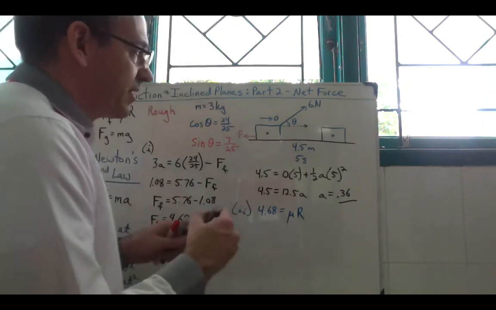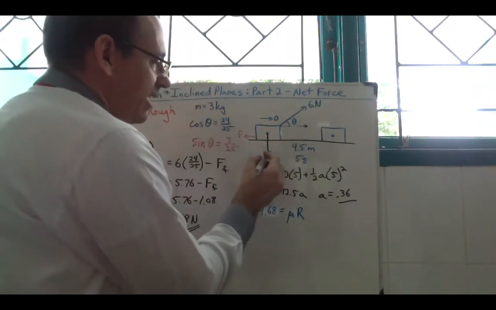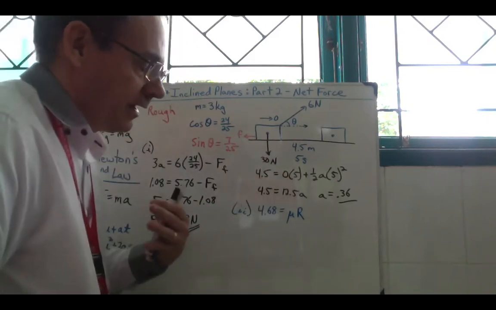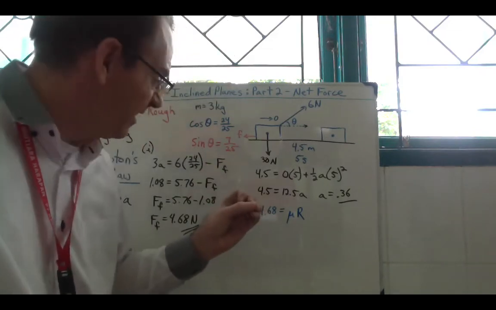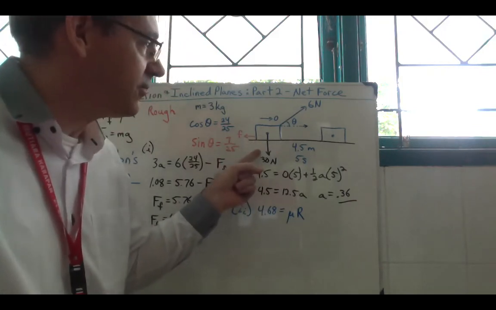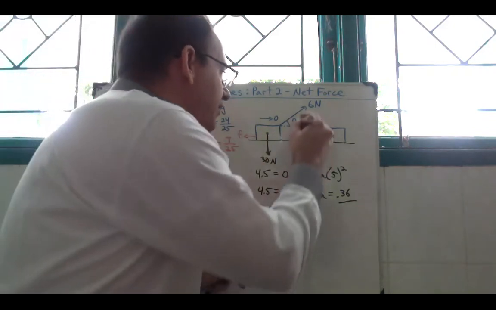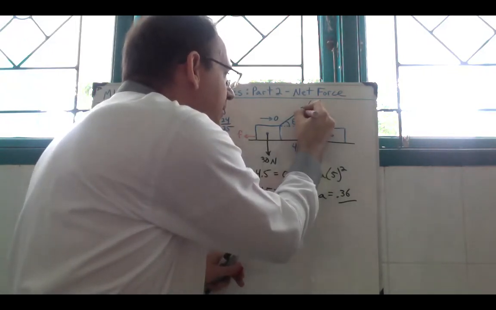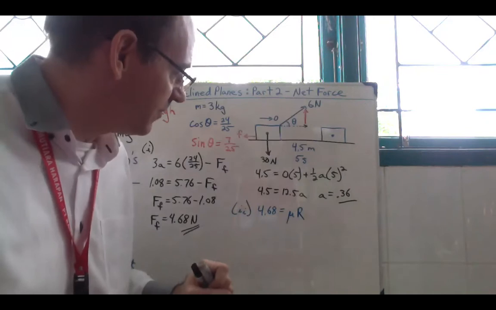So to do that, let's look at our gravity here. Our gravity is pulling down 3 times 10, 30 newtons. But remember, normal contact force is not always just resolving gravity. You have to look at, are there any other vertical forces acting here? And there's another vertical force that is actually pulling up over here. See, this 6 newtons is pulling in the up direction.